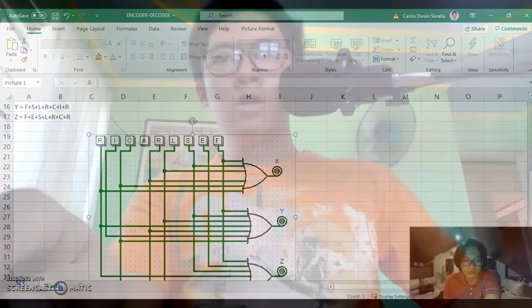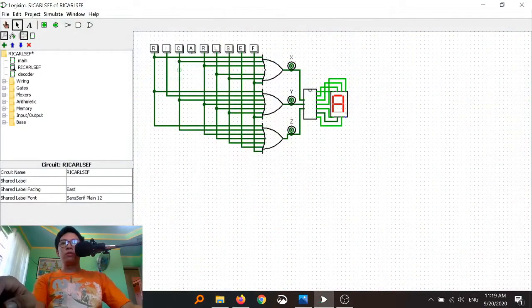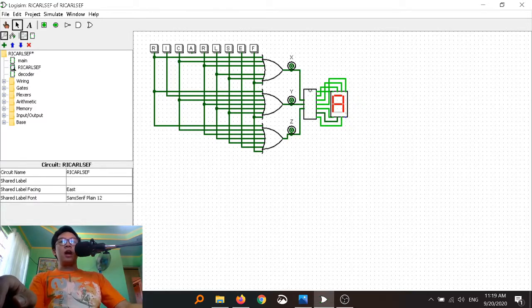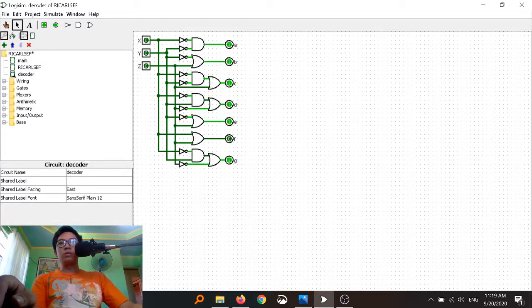Thank you. So what is up, guys? I am Eric John Habal, and I am here to talk about the decoder part of our logic circuit. So here we have our circuit, and here we have the decoder, which decodes the encoded codes so that the output is shown properly. So here we have our decoder part. We obtained this circuit through the use of K-map so that we can simplify the circuit.